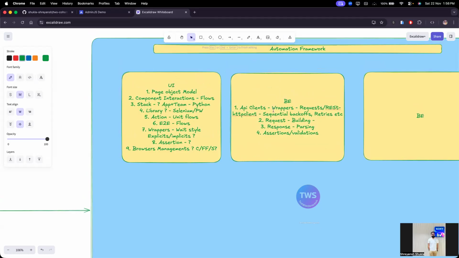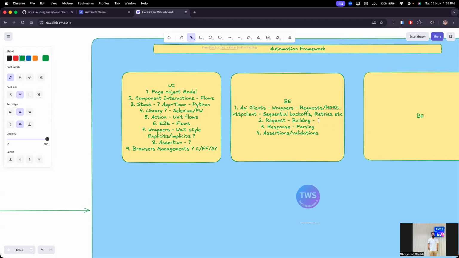Yeah, so that essentially is your sequential backoff. If your API execution or API hit fails the first time, you wait for, let's say, 5 odd seconds, you retry a couple of more times, and each time you have a 5 second delay to ensure your backend spins up or the dependency that you have is resolved, and you try. If beyond a certain threshold it fails, you want to move to the next level. That is your sequential backoff. How many times you retry, that is essentially what you are going to define in your API clients.